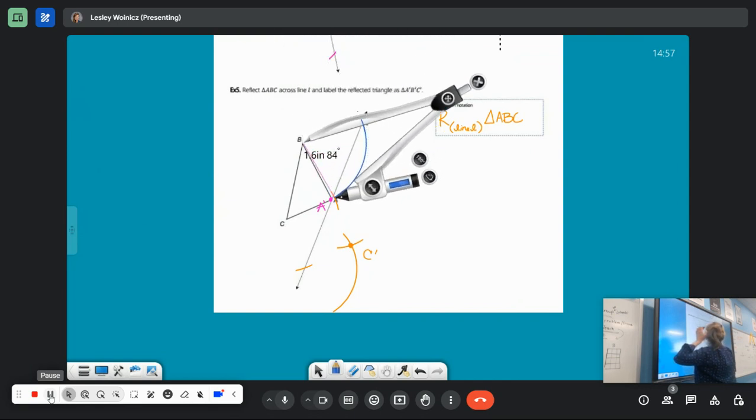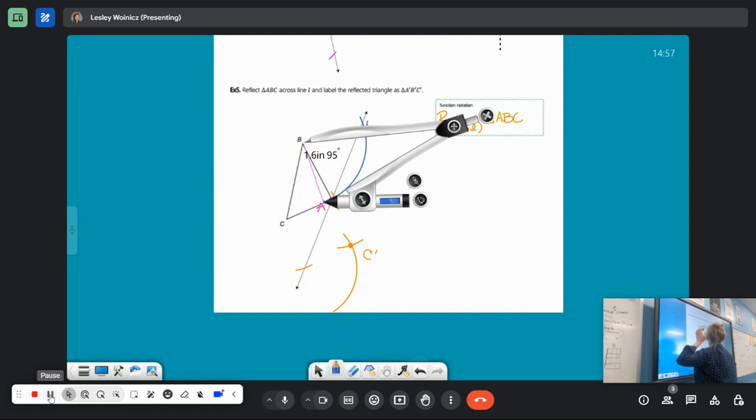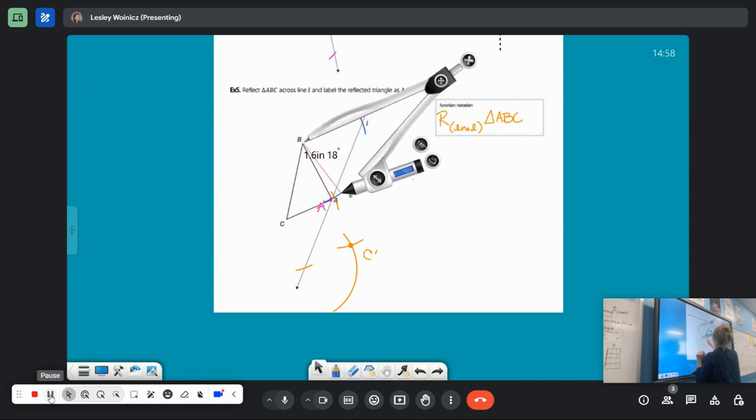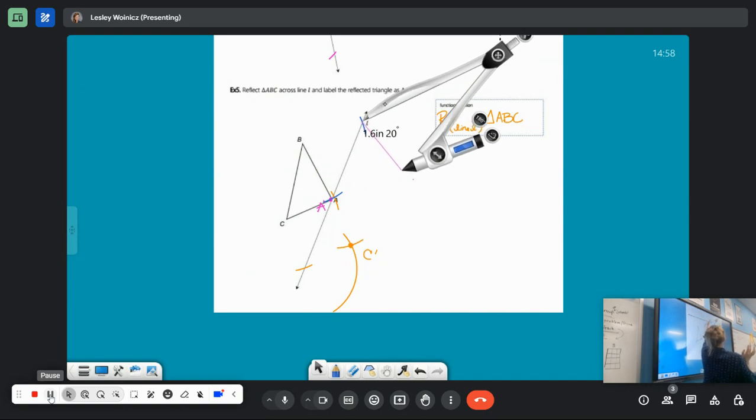Oh shoot, that goes right through A. I'm going to do that a little differently. Okay, I guess it doesn't really matter that it's going through point A. Right? We don't care. Okay. So don't change your radius. Now you want to keep the same radius and find the point that is equidistant from both of your endpoints.